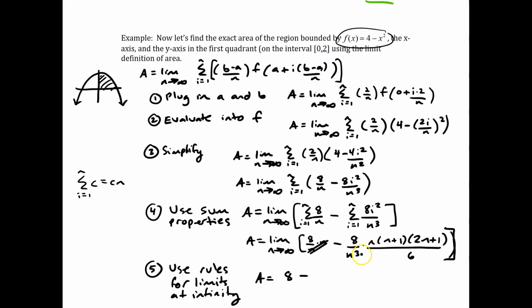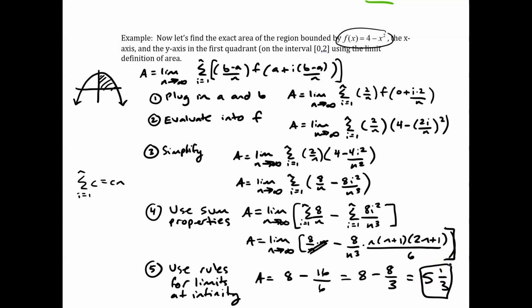So what's the rule for doing a limit at infinity when you have the same degree in the numerator and denominator? Without FOILing this out on top, we know that the leading term is 16n cubed. We know that the only term in the denominator is 6n cubed. So the limit as n goes to infinity is going to be 16 over 6, or this is the same as 8 minus 8 thirds. And 8 minus 2 2/3 is going to take you to an exact answer of 5 1/3.